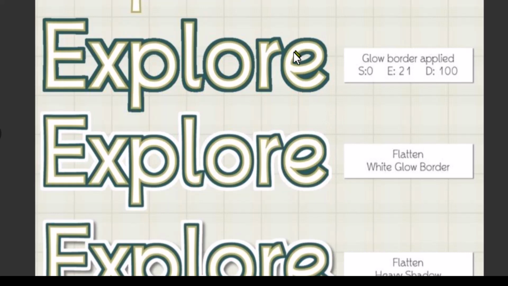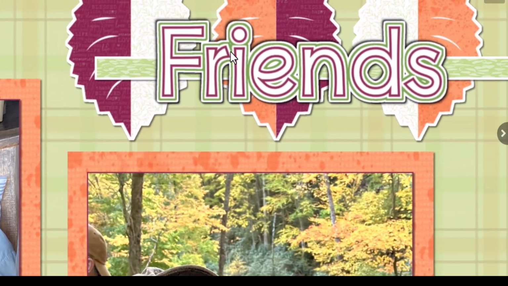So I start with a white text shape with a color that's coordinating stroke, and then the glow border is another coordinating color. Or if you wanted to, you could put a white in between. So it's up to you. My last sample, you can see I put white in between the layers. So that's kind of a fun look too. And the thickness of your glow border is really going to depend on what looks good to you. I try to match the thickness of my stroke.